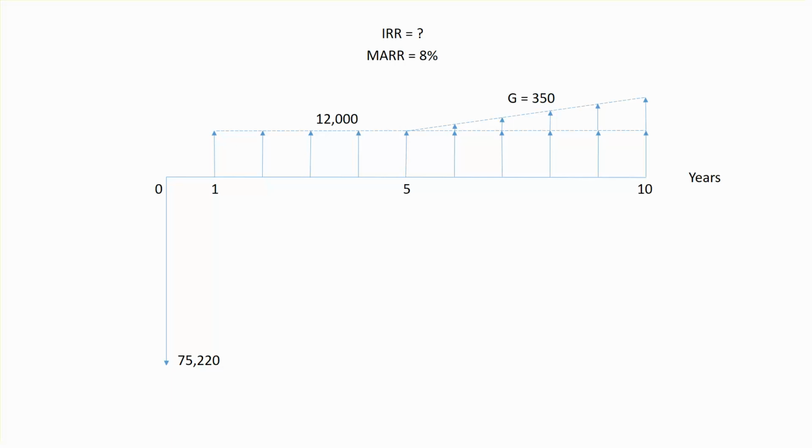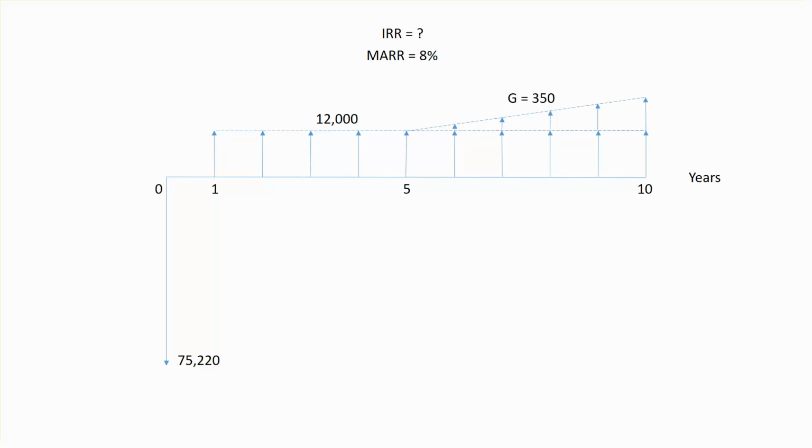Let's have a look at an IRR example. And we know it's an IRR not only because that's what the question mark at the top of the page is, but also because this is a standard cash flow. It only has a single change in sign, and so that makes it a standard cash flow.